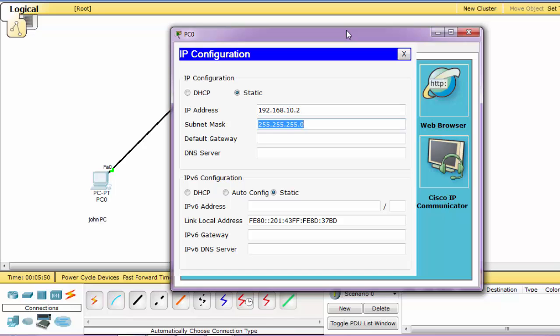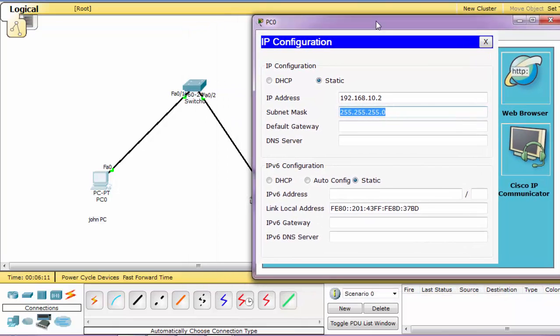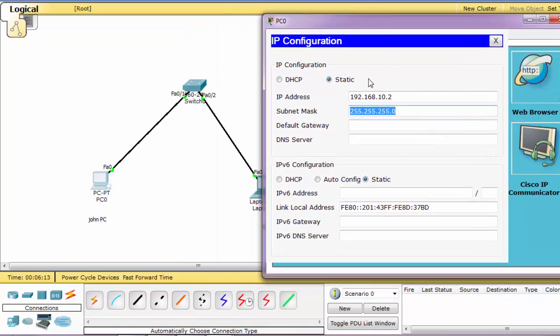Subnet mask would be 255.255.255.0 since it's a class C address. And if you want to give a default gateway, since it gets connected to a router, you can provide the default gateway. In our scenario, it is not connected to any router, so we are not specifying it. Close this.